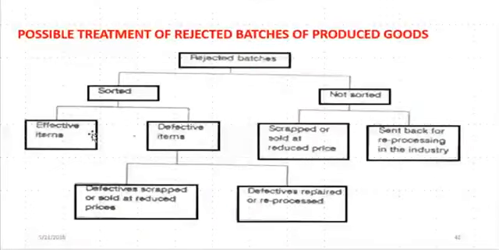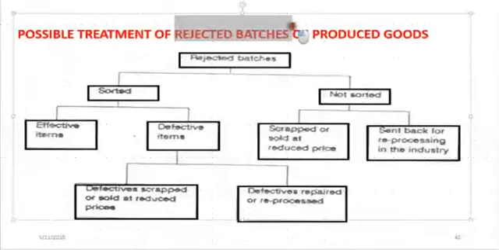So the next thing we are going to see is, we have already demonstrated that there are two tests carried out, one by the manufacturer, which is the demonstration test, and one by the consumer or the buyer, the customer, and we call it the acceptance test. In a situation where the components are tested and they were found faulty, they are now called rejected batches. And how do we treat them? What happened to them? These rejected batches can be the ones that could further be sorted, that is differentiated into different categories, or the ones that will be dumped unsorted.